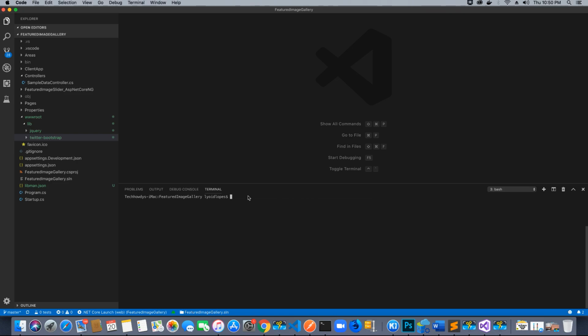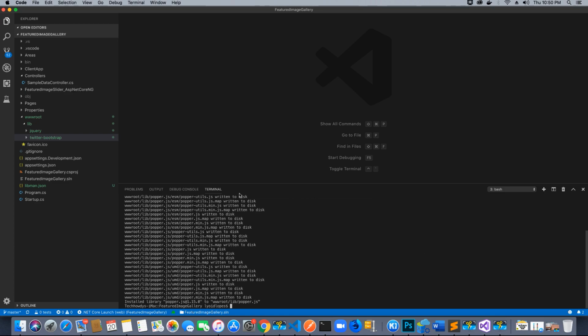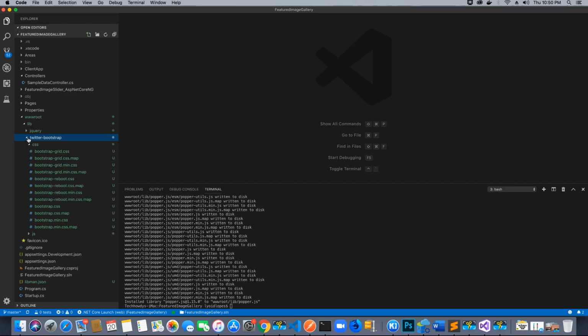So let's install Popper.js. We will say libman install popper.js, hit enter, for the destination, and we should have Popper.js installed as well. Where did it go?